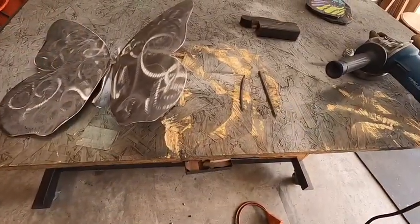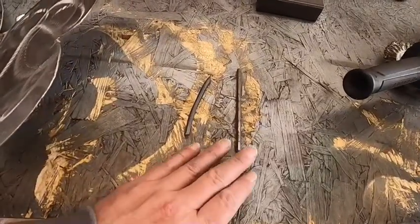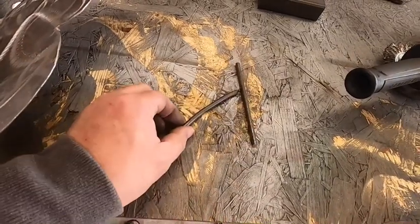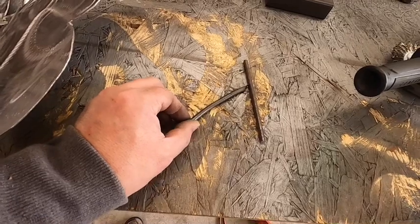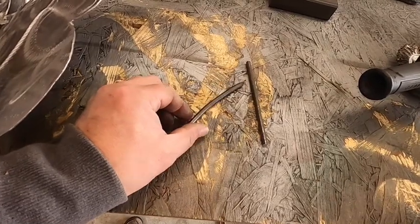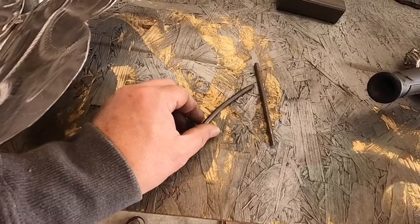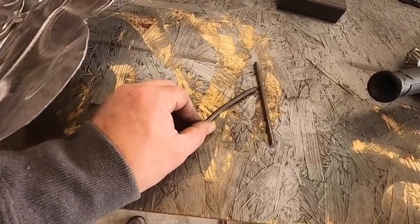Okay, so I scrounged up some material to do the legs with, and I have some scrap pieces of bar stock here. One of them's straight and the other one is not so straight, but that's okay. We're not building a piano, we're making some yard art. So what we're going to do is probably shape these a little bit anyway, and I'll probably just use the vise and a hammer and pound them around till I get them to a shape that I like, and then I'll weld them onto the body. So we'll start that now.